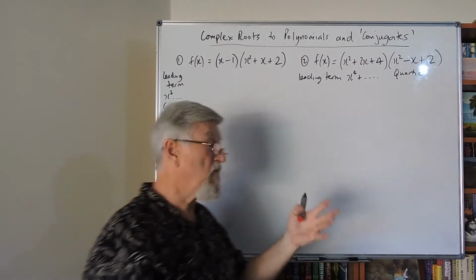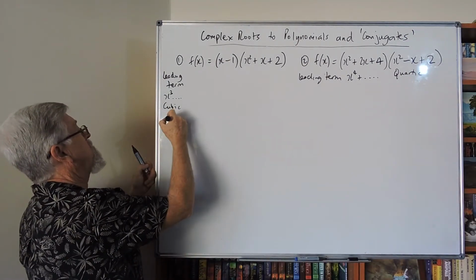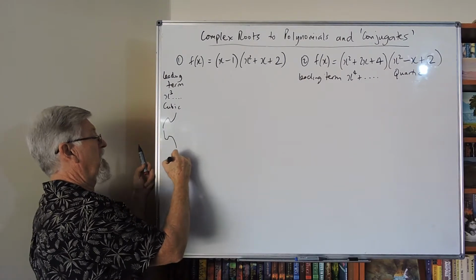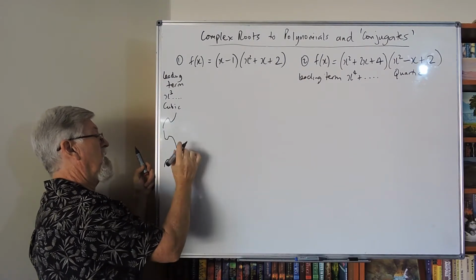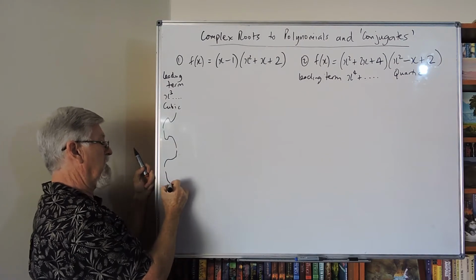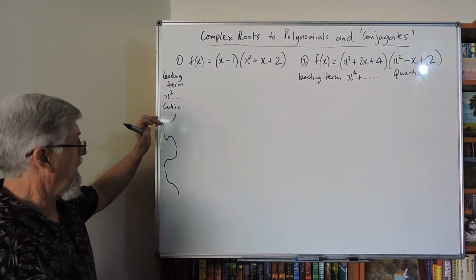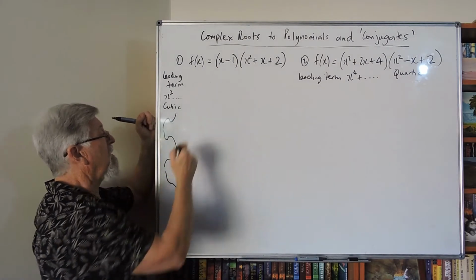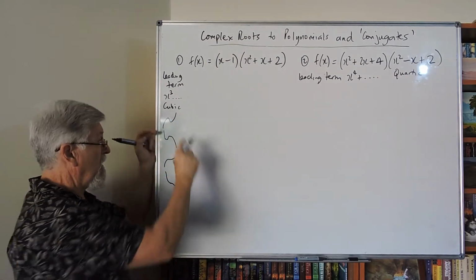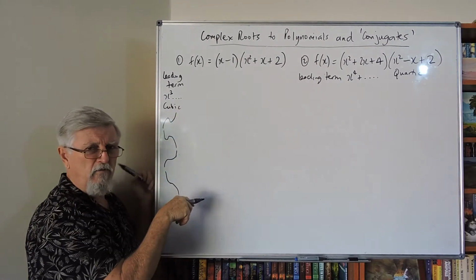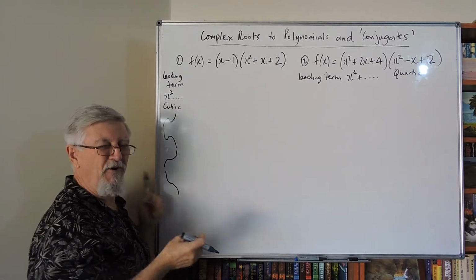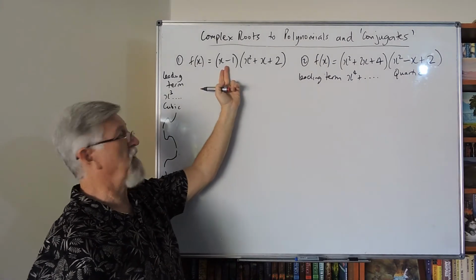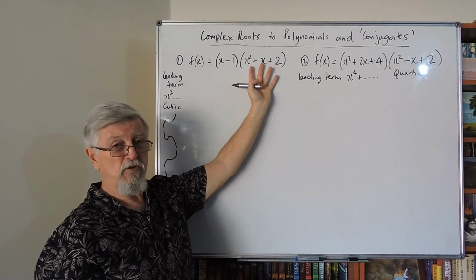Now, by its nature, what's going on? A cubic can be of that shape. Of course, it can be the upside down of that shape. It can be stretched out that way. It can go up more, or it can go down that way more. So no matter what you do with a cubic, we're always going to have one root. If it goes all the way up and all the way down continuously, it has to cross the x-axis somewhere, so it has to have one root. So we're talking about a cubic, it can have one root, and then it can have imaginary roots.